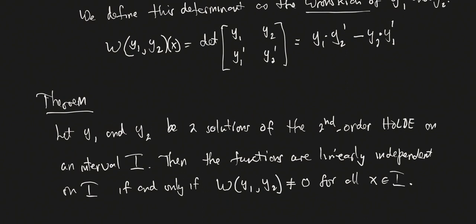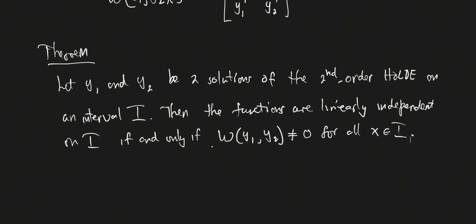But the thing is, we would have to start with two functions that satisfy the differential equation. So we can't just pick two random functions. We would have to first make sure that they satisfy the differential equation. Then once we do that, we can check our Wronskian to see: is the Wronskian ever equal to 0? And if it's never equal to 0, then we can conclude that the functions are linearly independent, and therefore they form a fundamental set or basis for our solutions.